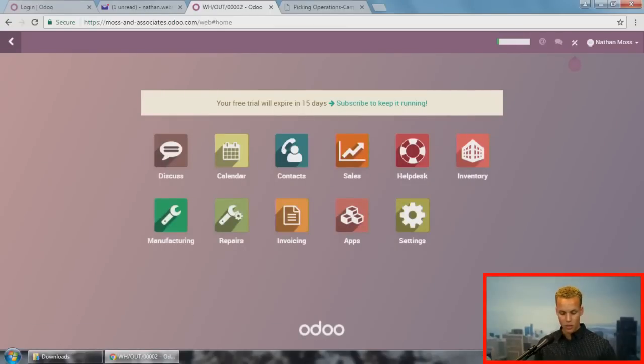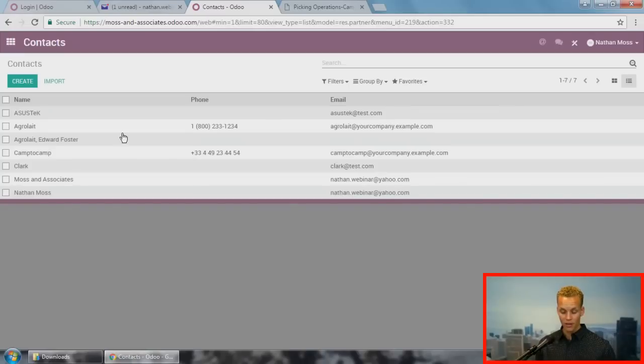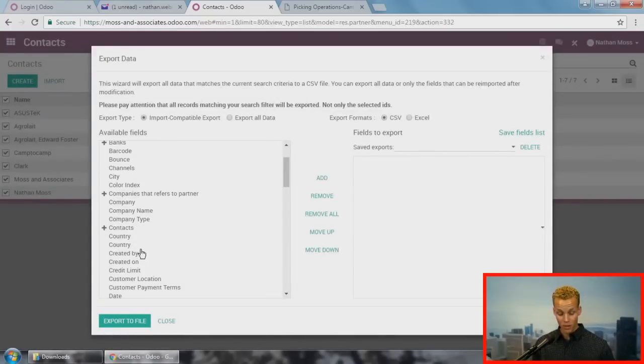Yeah, absolutely. So basically, if you just want to pull records out of Odoo, pretty simple there. Like for example, if I want to export my contact records, let me just go to my list view here. All I have to do is checkbox the records that I'd like to export. So I'm just going to checkbox all of them for now. Go to Action and Export. So now I can just go ahead and specify what fields I'd like to pull from these objects.